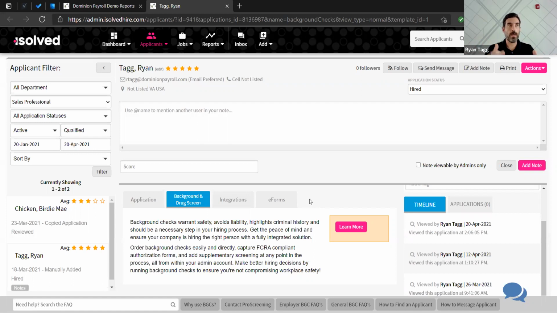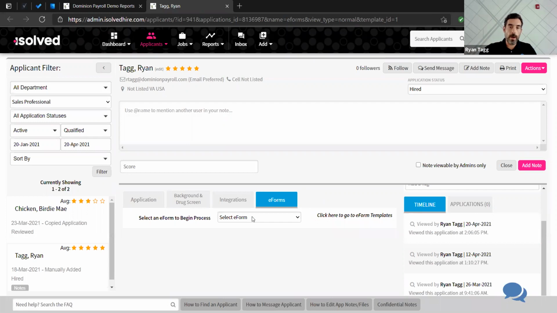And a question I get pretty often from a lot of clients is also about E-Verify. E-Verify can be integrated into iSolved, but that's going to be on the payroll side. It's not integrated into the applicant tracking side because if you're verifying someone, I believe, and maybe correct me if I'm wrong, they've already been hired. Is that correct? Yep. Okay. So yeah, that's why it's going to be integrated into payroll. And then finally, we do have e-forms. Again, very similar to the messages section, but you can set those up here as well.